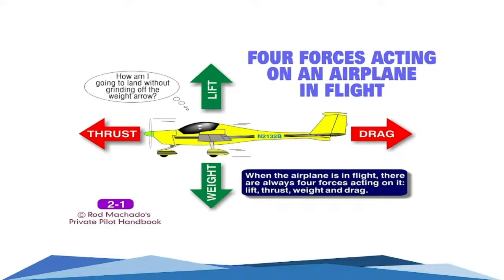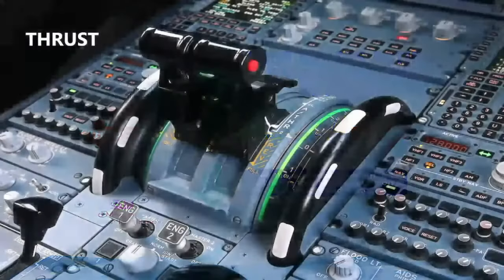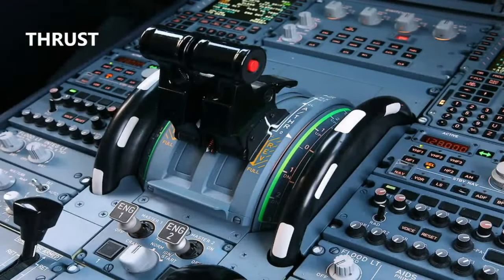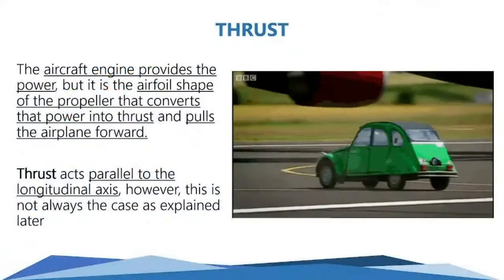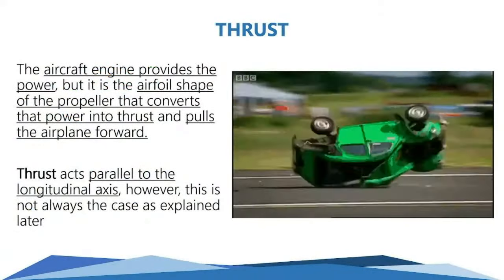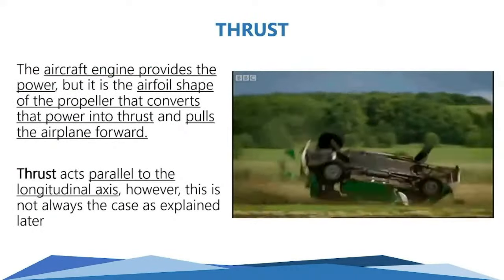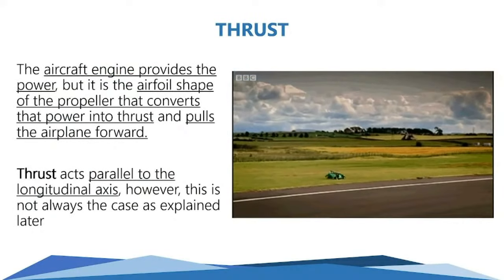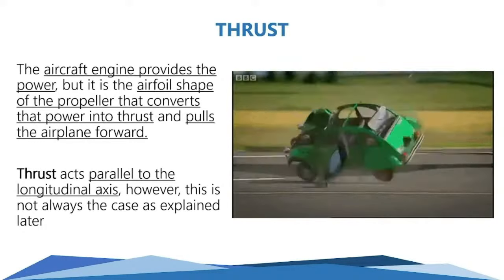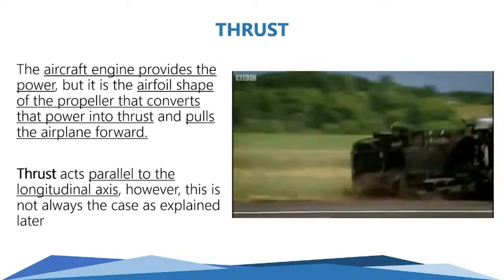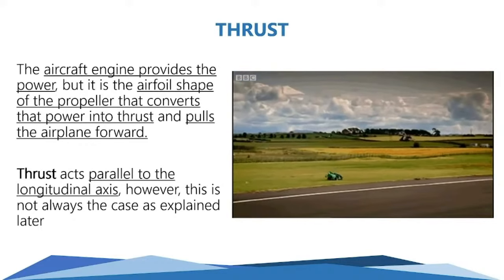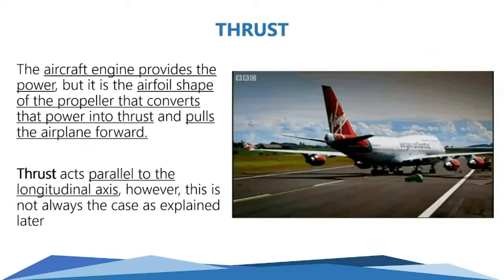And there's several different types of drag that we're going to talk about. The first one we'll get through, which is really going to be the easiest, is going to be considered thrust. So for our purposes, we're not going to be talking about these great big aircraft, probably an Airbus in this case, that are jet powered. We have piston powered engines. And it's really this, as I said before, that propeller on the front of the piston is actually an airfoil, and it's the shape of that propeller, that airfoil, that takes the energy and converts that power into thrust, and then it pulls the airplane forward.